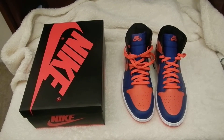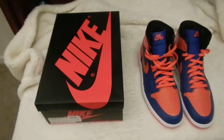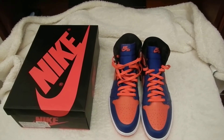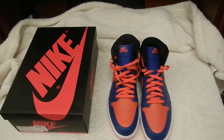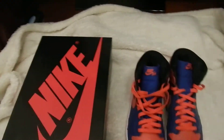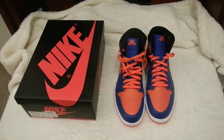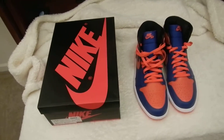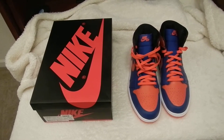These particular shoes are not my size — they're size 11 and a half, and I usually wear about a 9 and a half. I bought them to do the review; I wanted to get them in hand and take a good look at them. I wasn't able to get my size when they first came out, so I went to a local boutique and this was the last pair left. If someone's interested in getting these, I'll accept $165 shipped — basically the price I paid plus $15 shipping. Shoot me a comment or message with your email address so I can forward you an invoice. I'm not interested in making money off the shoe; I just wanted to review it.